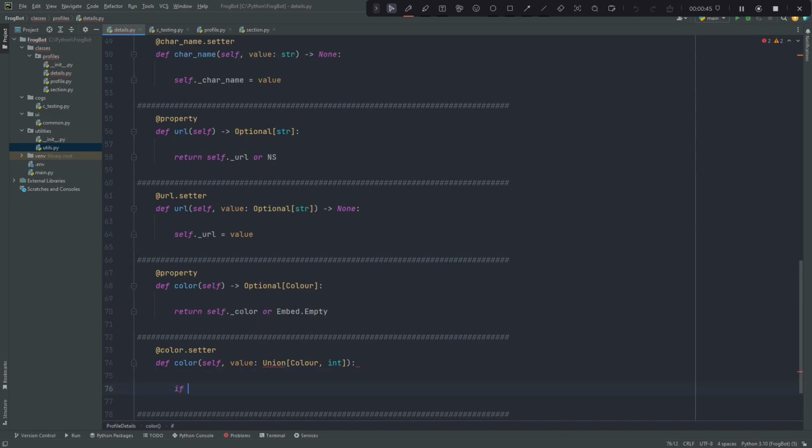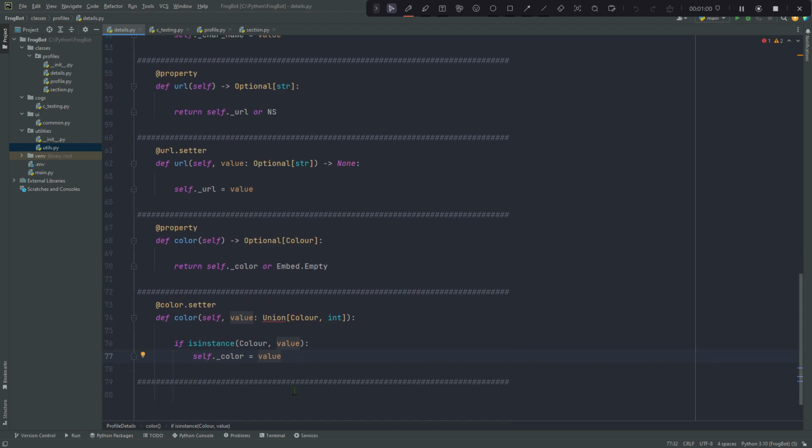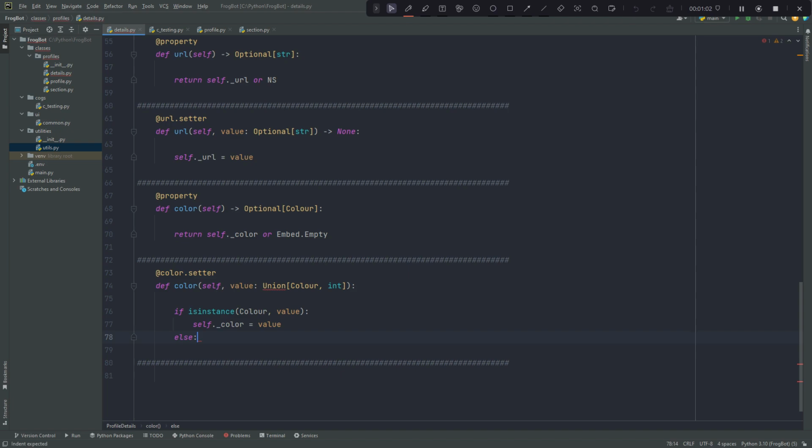So let's start by saying if we have a color, then we're just going to set self.color equals the value that we passed in. Because it's already a color, we're good to go. But what if it isn't? What if we've passed in an integer? Well, remember, we can't have None here because we always want to have a color. We always want to have that accent value.